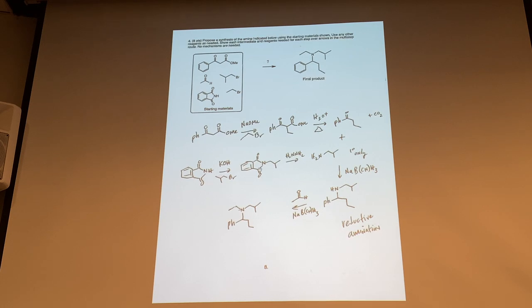So the Gabriel synthesis gives that primary amine, and then a reductive amination here, doing two reductive aminations. We could have done an alkylation, but this is a little more secure, I think. Questions on that synthesis?